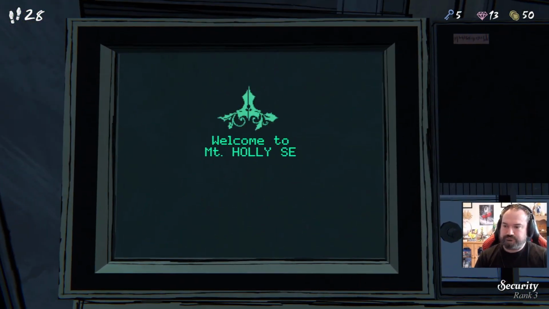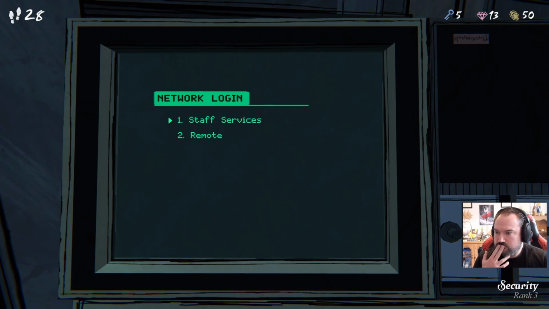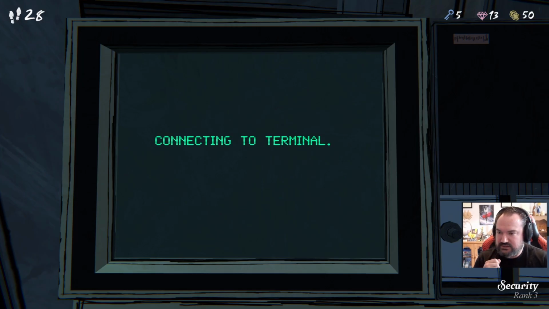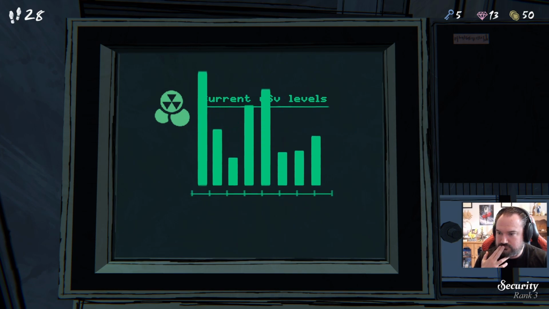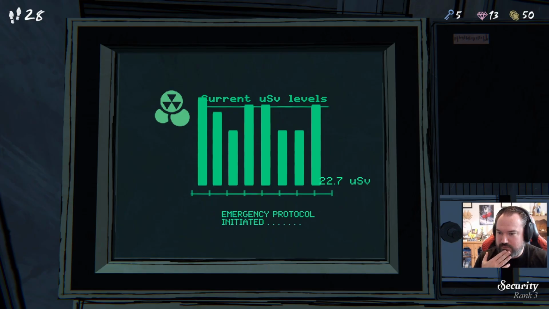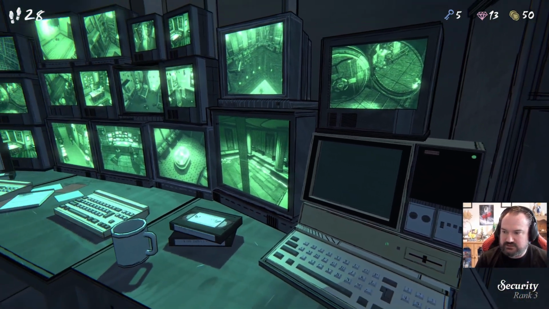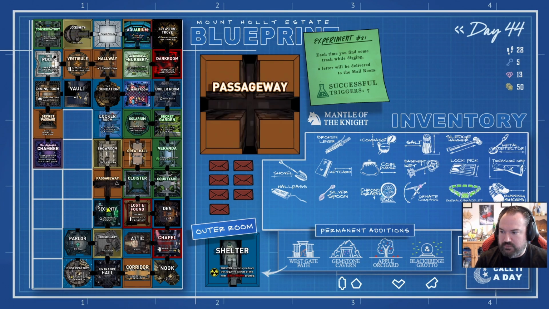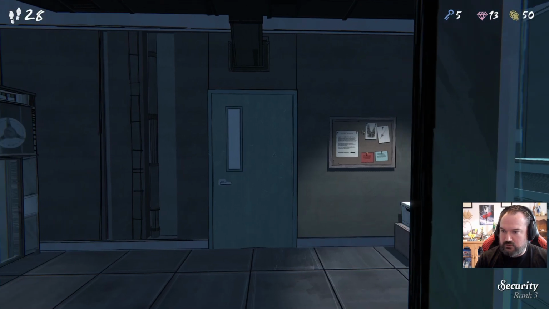And now... yeah, so we can get to the shelter and we can get all doors unlocked. 22 microsieverts. Okay, all doors unlocked. Perfect. Now we can use... okay, we can backtrack. Okay, we'll draft this room, but then we're going to backtrack to the locker room, use all 5 of our keys in the locker room. Okay.